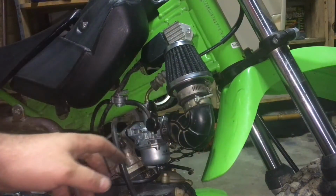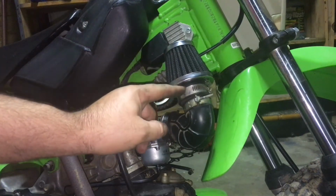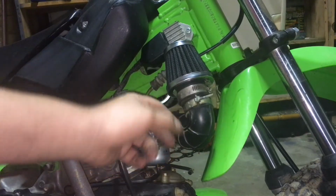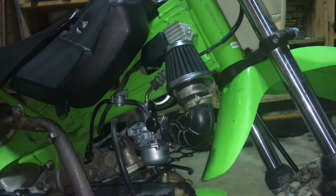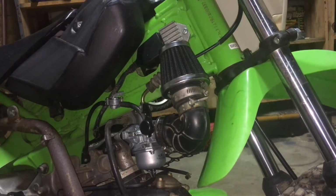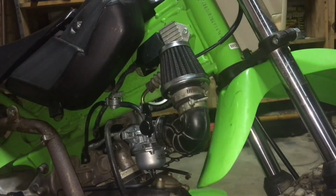Alright, so we got it all back together. All I did was flip this factory air box piece, stuck the aftermarket air filter with a piece of rubber inside of this, put two clamps on, one to hold it to this, one to hold it to this, and it's solid. Runs down, and I put another clamp here. Now we don't have any issue with our fender hitting. Got clearance now, and we can run our nice pod filter there instead of the factory air box. It's real heavy and big and bulky. Here it is. Saves a little weight too as well.